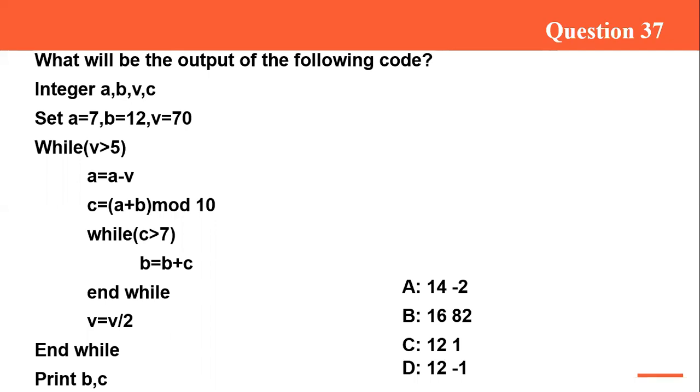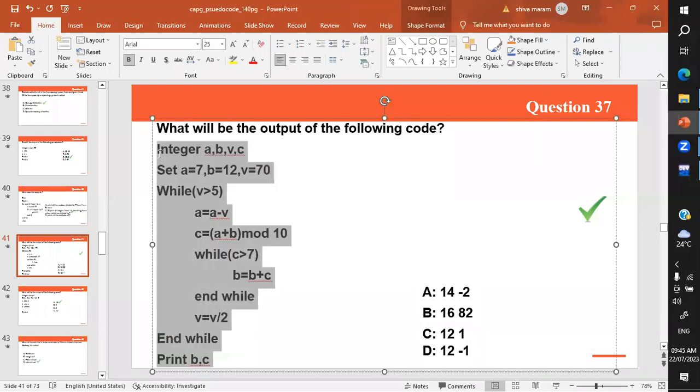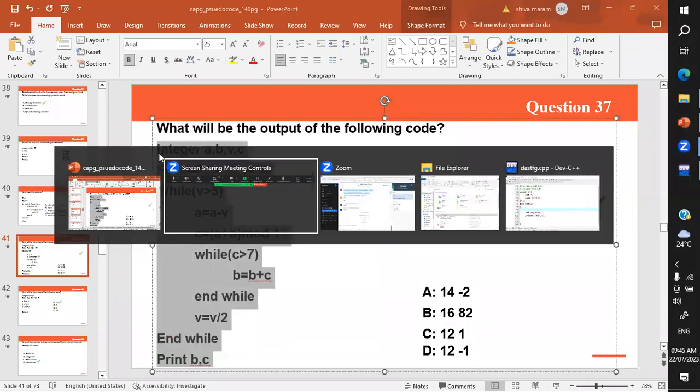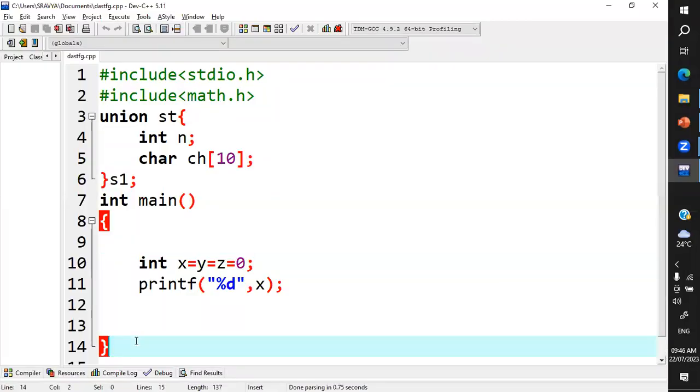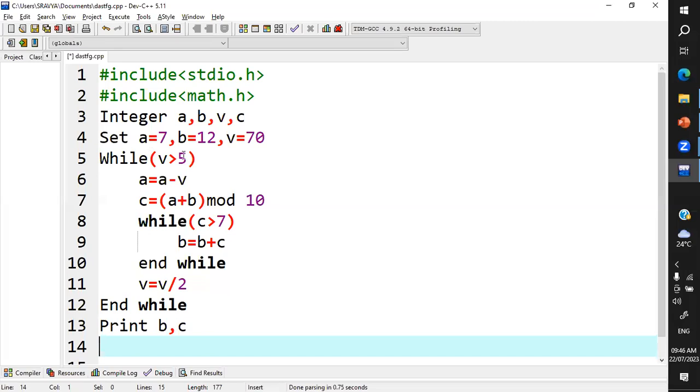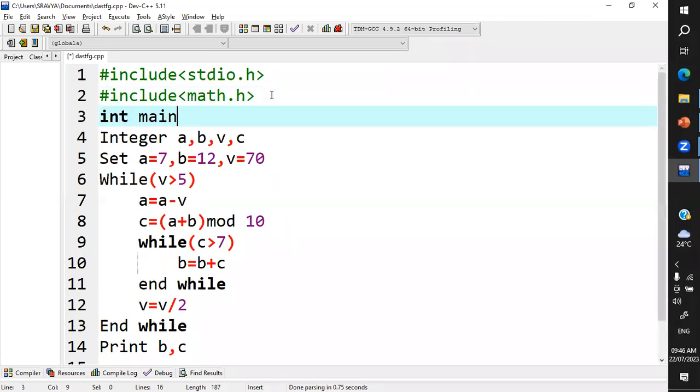Okay, so let us quickly try that. If you got it, fine. If not, just look at the screen, everyone. So first I have A equal to 7, B is equal to 12. Okay, a few say D, a few say C. Let us check it, not a problem. I think the better way to check is by executing it. Just a second, we'll execute it and check. I'll show you all the outputs, every step in the compiler. That would be a better way to explain it. Just a second.